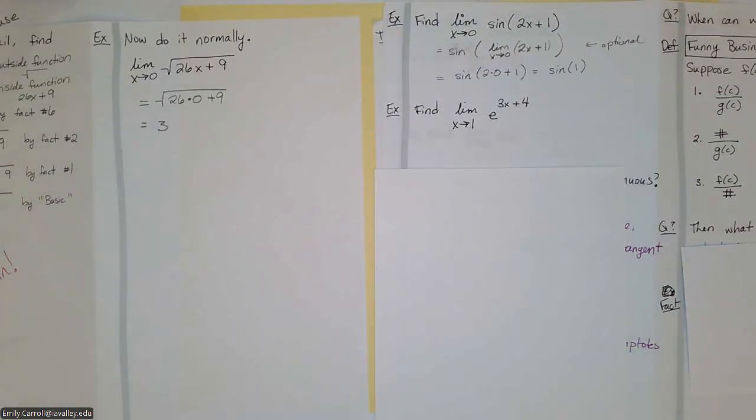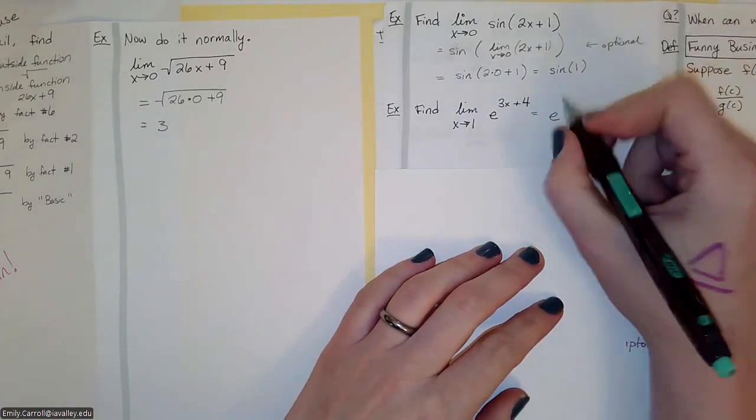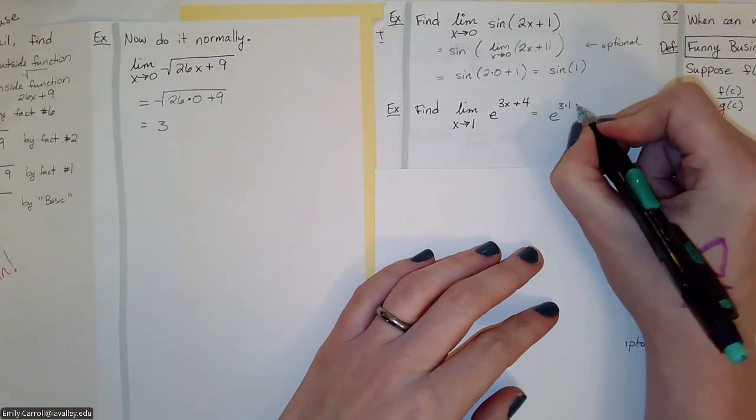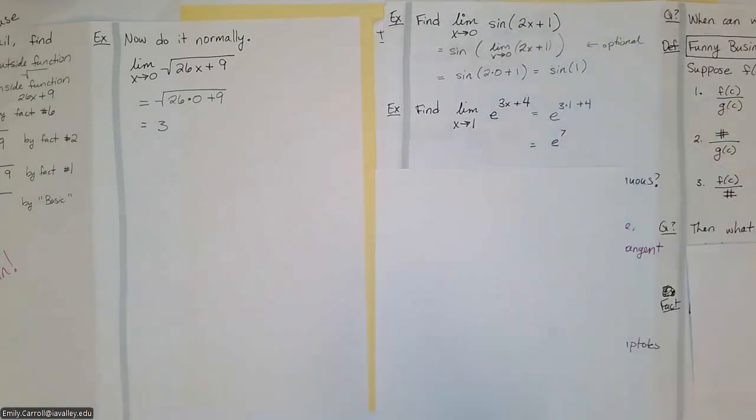How about the limit as x goes to 1 of e to the 3x plus 4? Because it's not always about letting x go to 0. X can go anywhere it wants. All right, well, exponentials are continuous everywhere. 3x plus 4 is continuous everywhere. There's no funny business if x becomes 1 here. So this is another one where I can go ahead and just direct substitute. So I get e to the 7, whatever that is, irrational number.